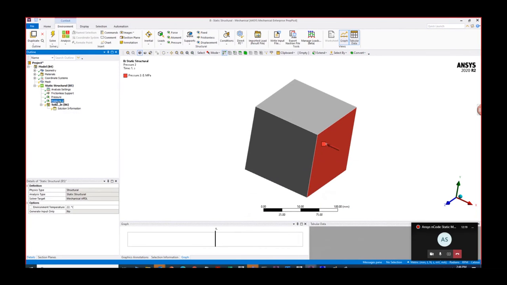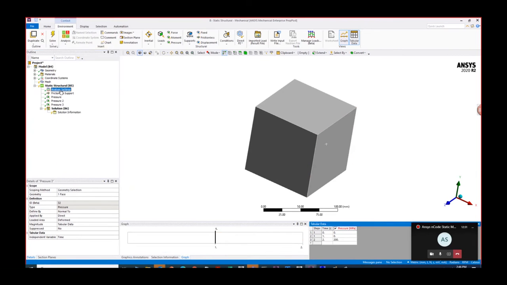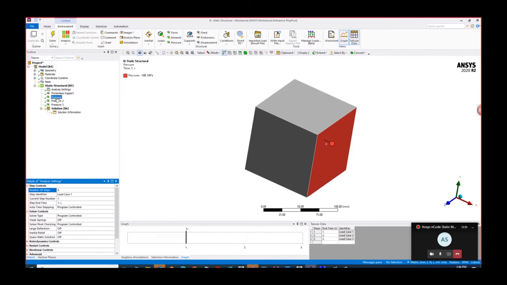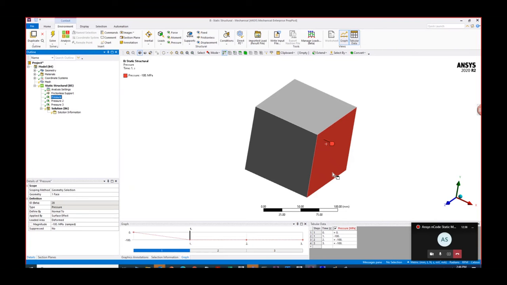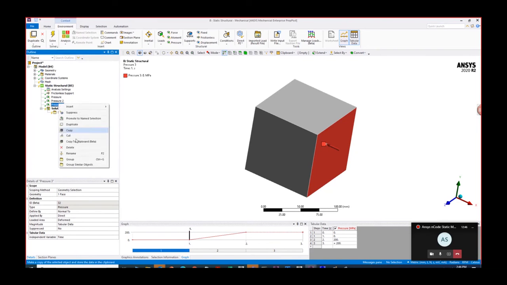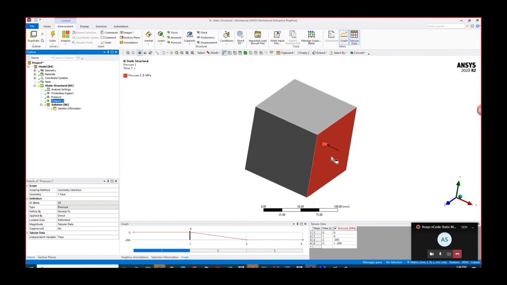For fully reversed loading, we need to reverse the pressure direction as well. So totally, I'm going to have three load steps now. In the first load step, the static load will be acting throughout the analysis period. Okay, I don't actually need 3, I think 2 is enough, because this pressure is trying to pull outside, and in the third load step, it will be trying to push it inside.